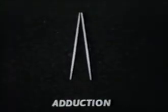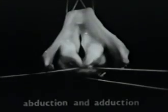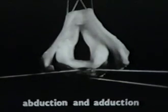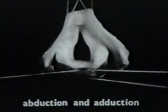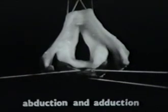Let us observe the functions of the adjusting muscles with reference to the vocal folds. Moving the vocal folds away from the center is called abduction. Moving the vocal folds toward the midline is called adduction. When the posterior cricoarytenoids contract, the arytenoid cartilages are separated, and the space between the vocal folds is large. This space is called the glottis. In breathing, the glottis is open. The posterior cricoarytenoids are the chief abductory muscles.